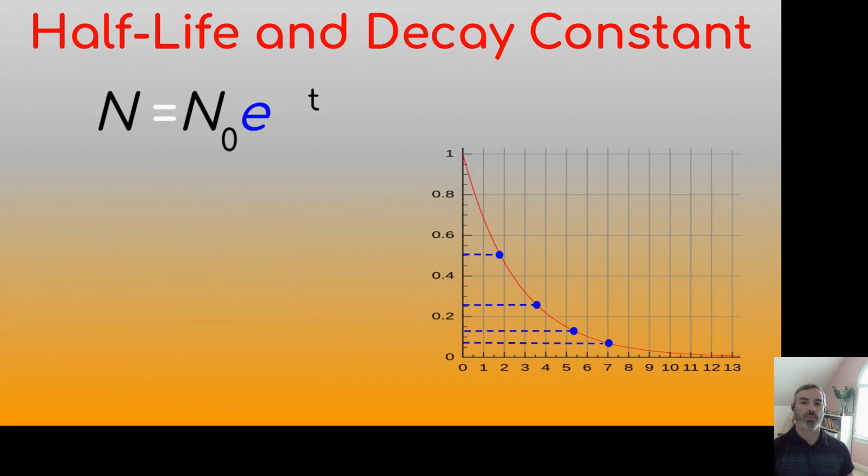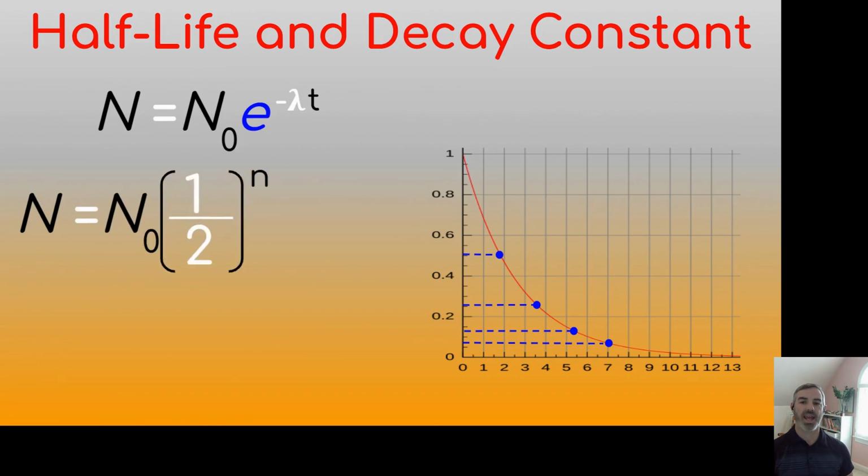Now let's talk a little bit further about what the decay constant is. Let's derive an equation for the decay constant. So knowing the definition of half-life, we can write our equation as N is equal to N naught times 1/2 to the n, where little n is representative of the total amount of time divided by the half-life of the substance. So that's going to be specific for a substance. Now, if we look at 1 half-life for this particular substance, and we substitute that in for time, then that shows us that little n is just going to equal 1.